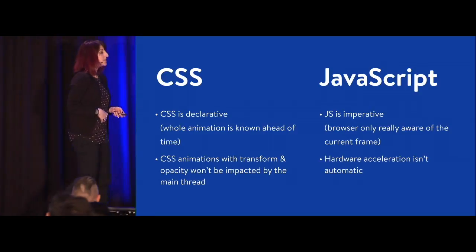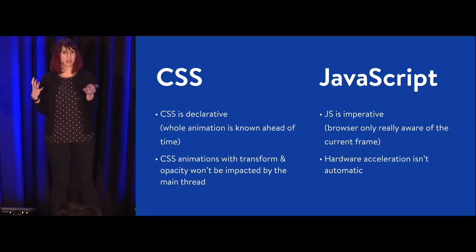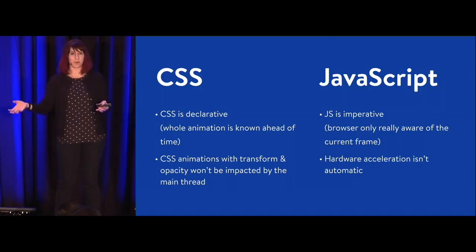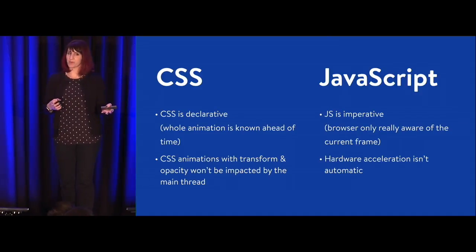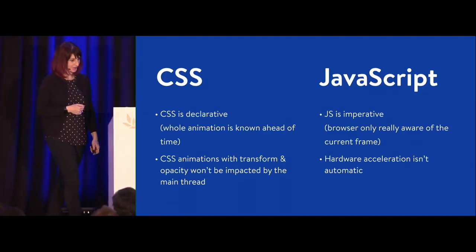And most JavaScript animation libraries also do things under the hood to make sure you're getting that hardware accelerated performance wherever you can. So sometimes people like to say that CSS is always more performant than JavaScript, but it's just never that simple, right? You can write really unperformant CSS and you can write really performant JavaScript. It's really more about what you're doing with the tools, not which one you're using.